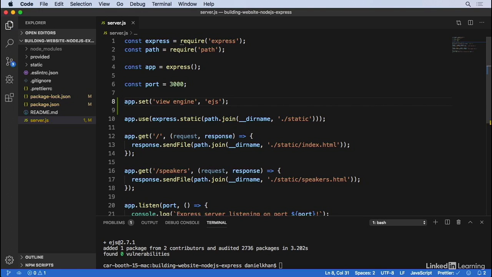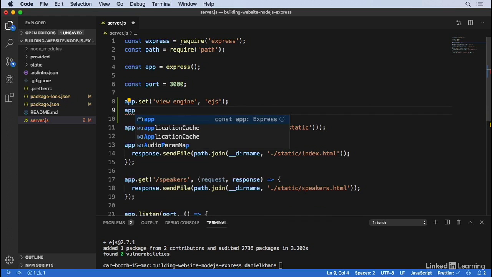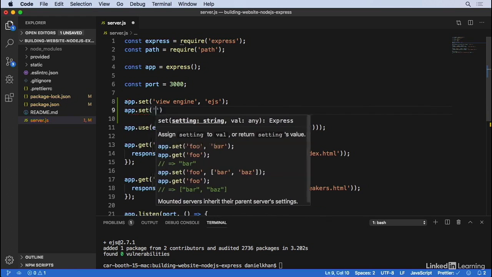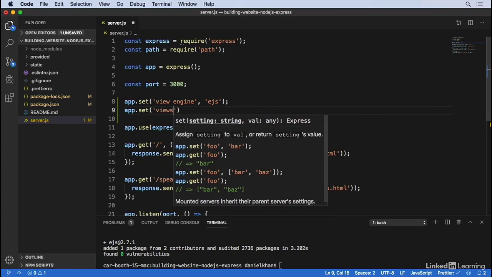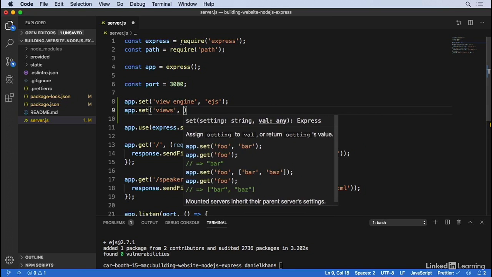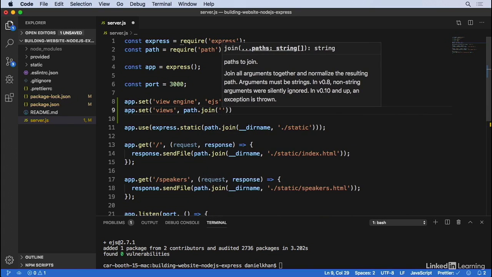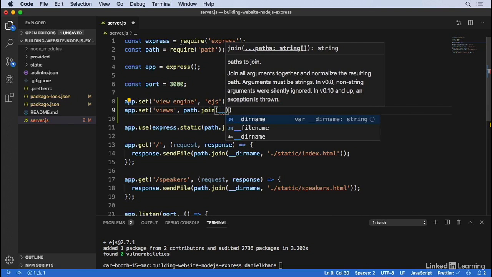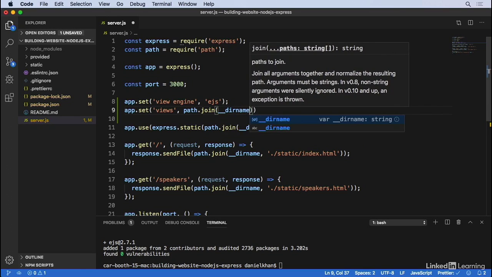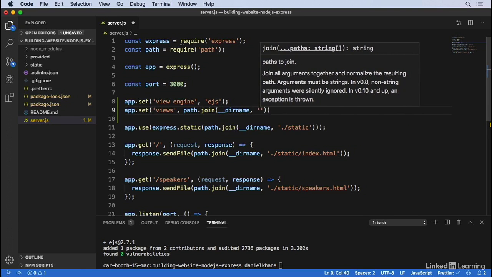And then I also have to tell Express where to find those views. For that, I add app.set, and the entry is views, and the value is path.join, and I use again __dirname, and as a second argument I now use ./views.